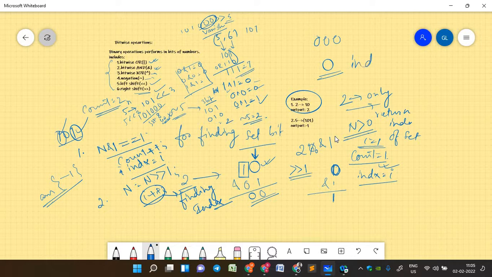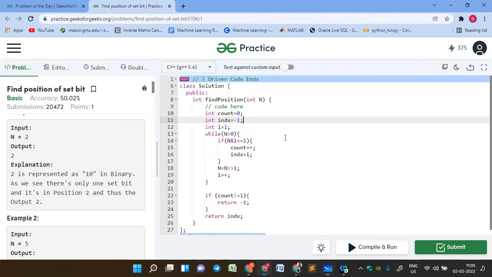If you find index equal to -1, that means your number is 0 and it is not entering the loop, which I have shown here: n greater than 0. If the number n given is 0, then it will not enter. That means your index value is -1. So in this case also you have to return -1.